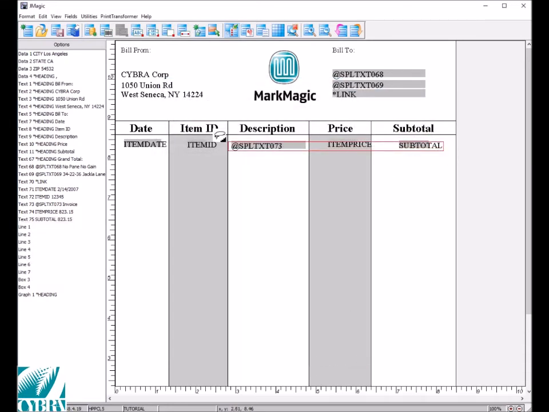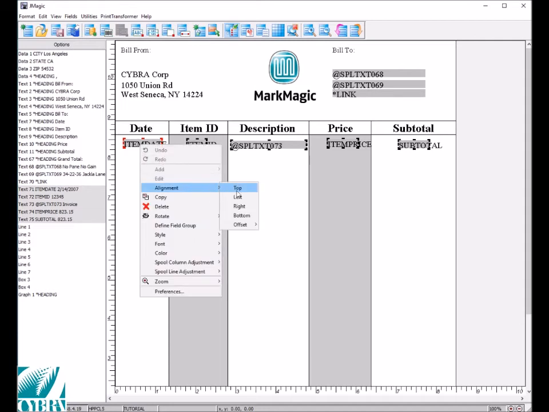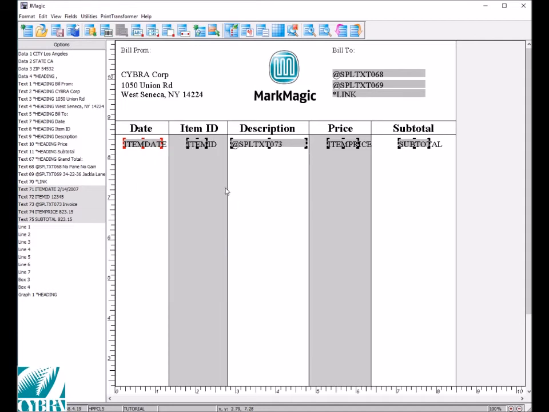Now that your entire first row has been created, you want to click and drag on the canvas to use the lasso tool and select all of these fields. Go ahead and select the Fields drop-down at the top, go to Alignment, and select Top to line up all these fields in a row. Now go back to the Fields menu and select Copy. Click on your format and roughly the position where you want the copies to be placed, and that will bring up the Copy Fields window.